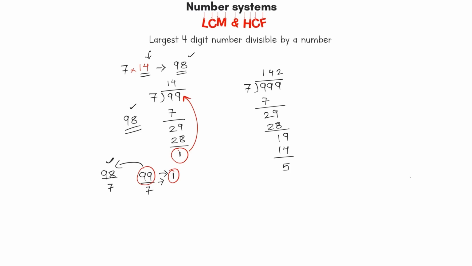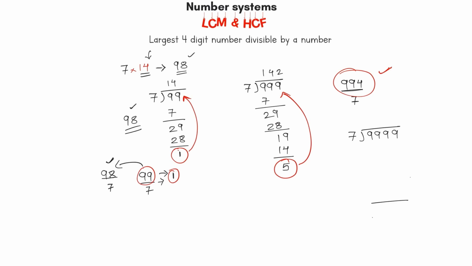So what do you mean by this? If I subtract 5 from 999, I will get a number that will be exactly divisible by 7. So 999 minus 5 is 994. That will be exactly divisible by 7, which means this becomes the largest 3-digit number that is exactly divisible by 7. If I ask you the largest 4-digit number, what will you do now? 7, and here you will keep 9999. Now again you will solve, get the remainder and subtract that remainder from this to reach your final answer. I hope you are getting the basic logic behind this.